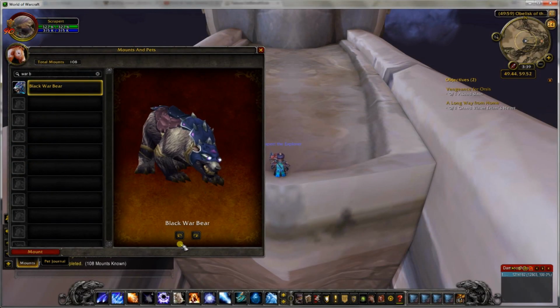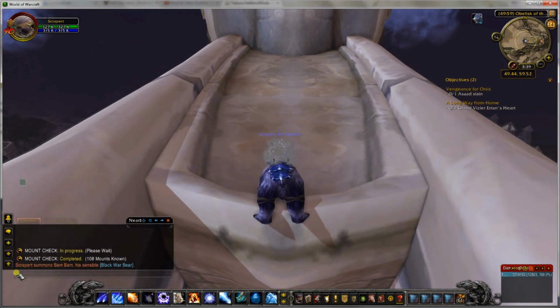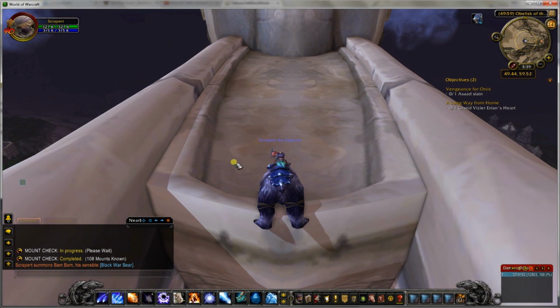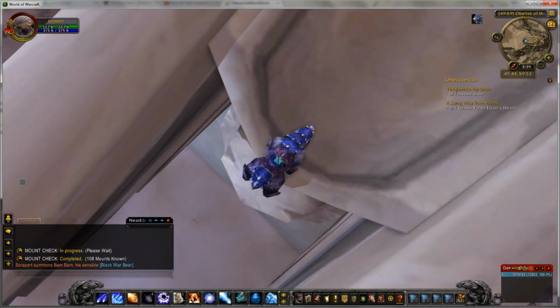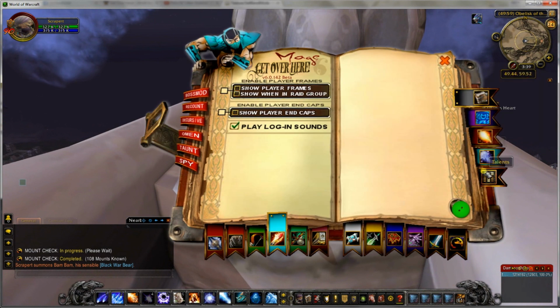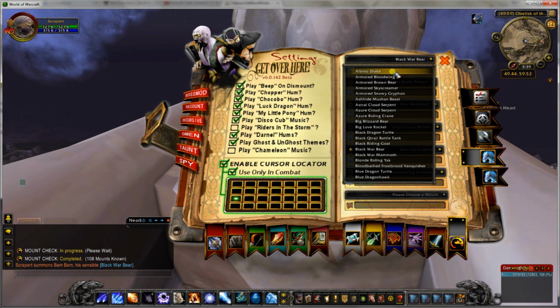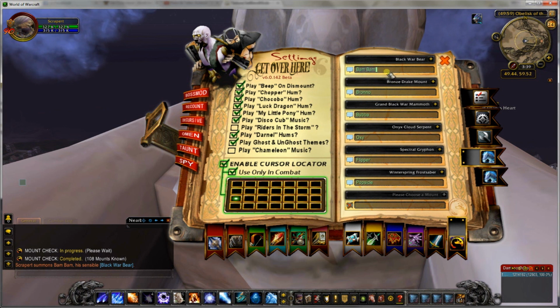Black Warbear, I think that's what it was. Mount it. Boom, summons Bam Bam. Yay. And you can behold the tools of creation. All of your mounts, every single one of them. Bam Bam. There it is.